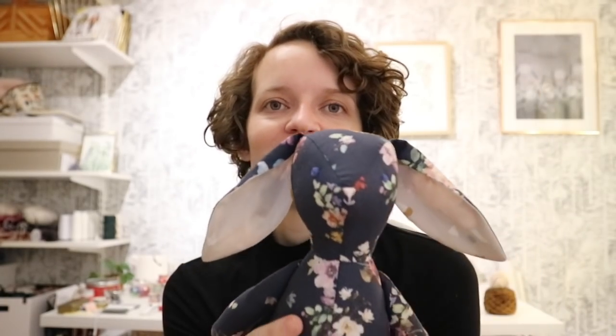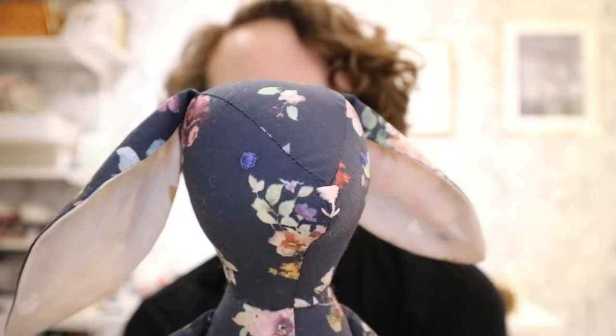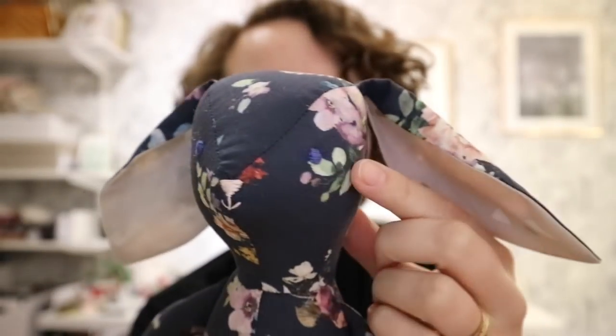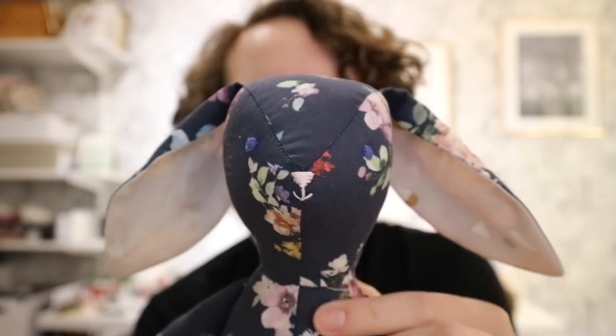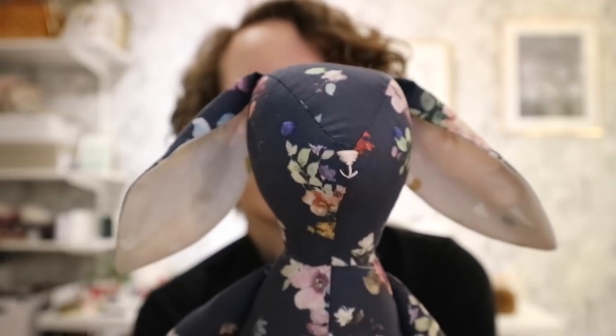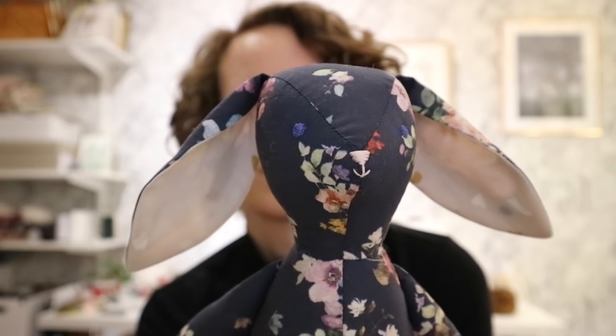I was following the instructions really carefully, and I ended up with ears that were not folded and kind of regretting it directly after I had finished the ears. So after I had stuffed the head entirely and finished it off, I decided I couldn't live with it, and I unpicked the seam here, and then I folded the ear, so now it has this cute little fold, which for me is really important for some reason, but I think it just looks really sweet. I also embroidered the face, so you can see the little blue eyes here that I decided to go with, kind of a bright blue, and then a pink little nose and smile. And I think the face can really make or break a stuffed toy, and this one turned out okay for me.